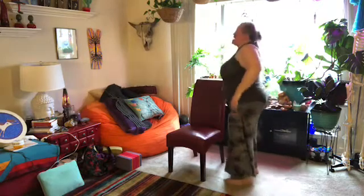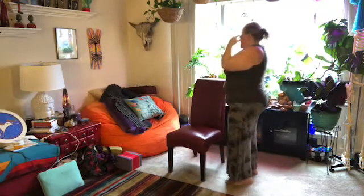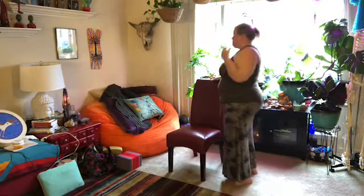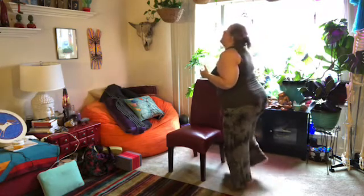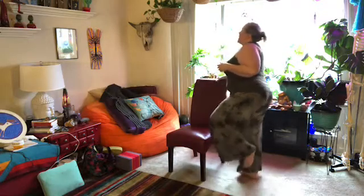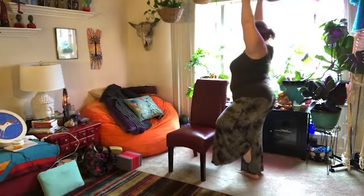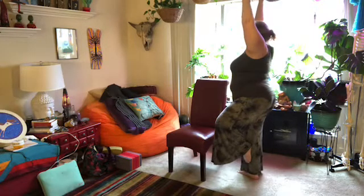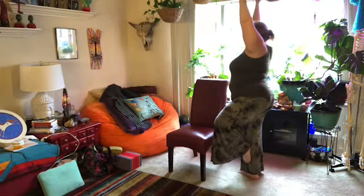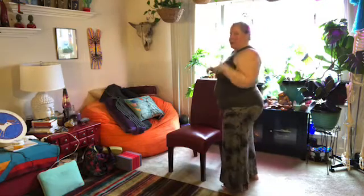All right, yogis, we got one more to go. And this is a straight up balance pose. So we're gonna do a tree, and I'm gonna have the chair just here in front of me in case things go awry. I'm gonna stand on my right leg first and bring my left leg up, and then I'm going to see if I can balance. And again, I can put my hand here to catch, if necessary, but a better choice is to drop your foot to the ground, because that is a body memory.